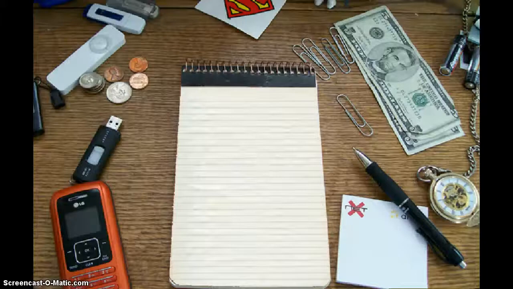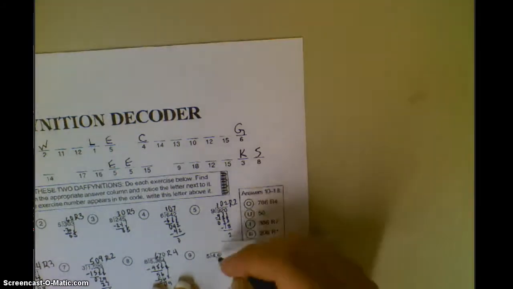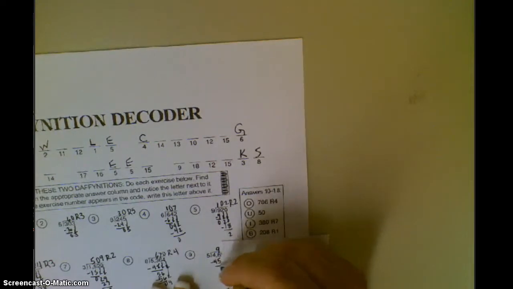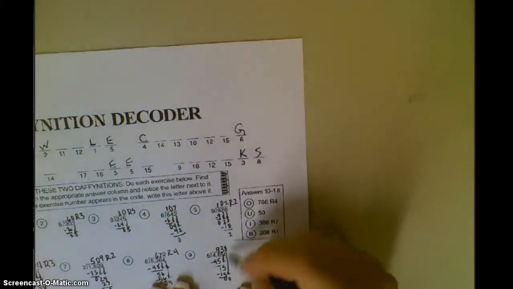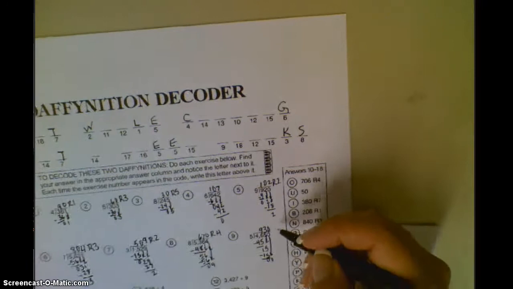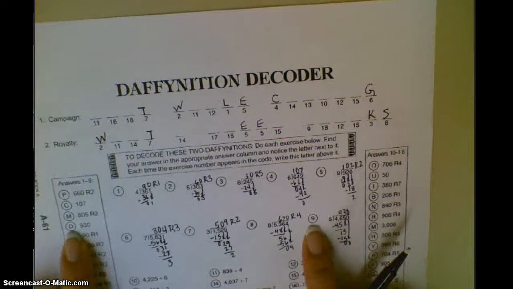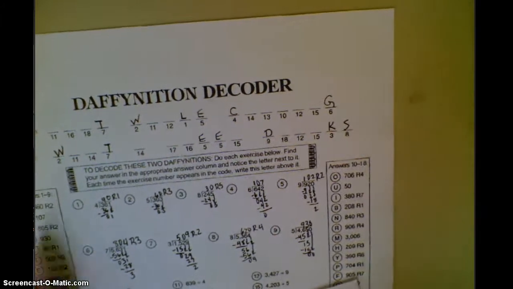Okay. We'll move to number 9 here. 5 does not go into 4, but 5 will go into 46. Let's see. 9 times 5 is 45. Subtract and get 1. Is it smaller than our divisor? It is. So we're ready for the 5. 5 times 3 will be 15. We'll subtract and get 0 and bring down our last digit, which is 0. 5 won't go into 0 because it's too small. So we get an answer of 930. Number 9 will be D. Any other number 9s out there? Looks like we got them.